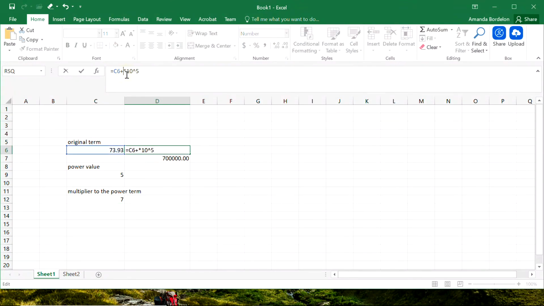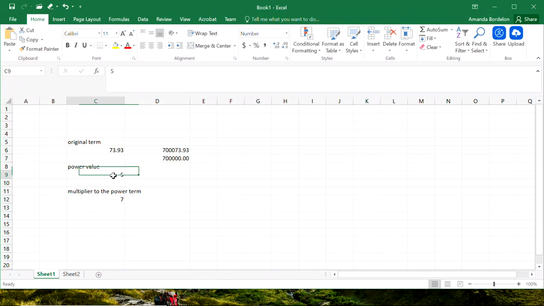So I could even go in here and say I wanted that to be 7, and I wanted 10 to the 5. Now the reason something like that might be useful is if you were ever given a scenario where you had to change these, maybe someone said I want it to be power 3 instead, again it auto updates. Maybe the multiplier was supposed to be a 9, and again it updates.